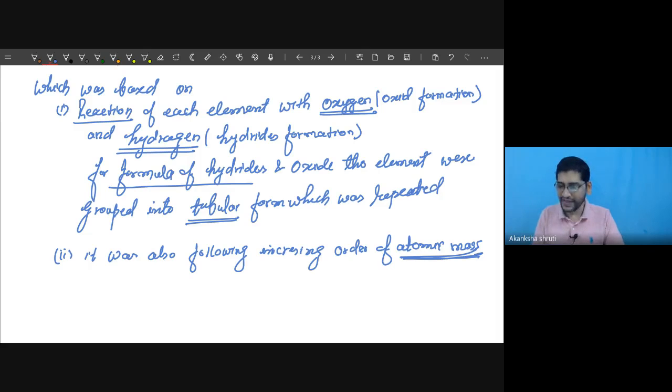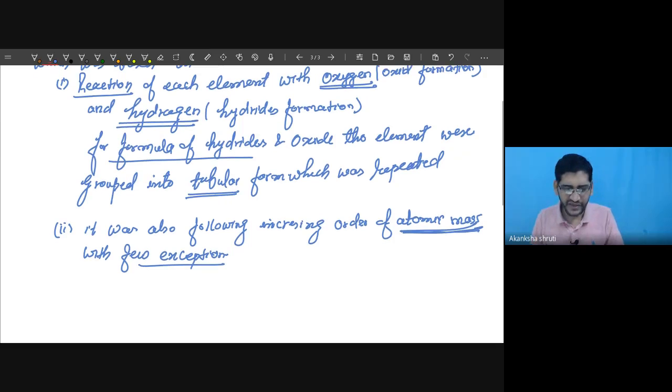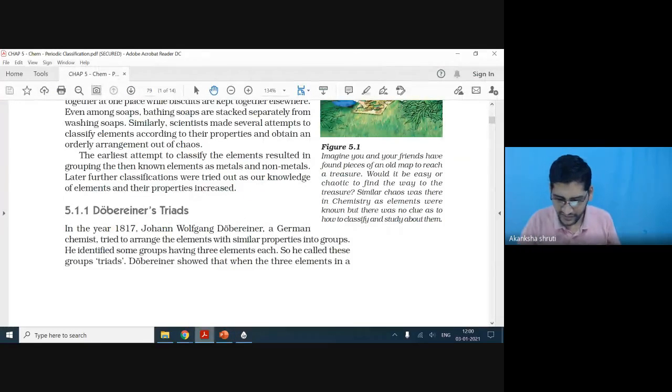It has many advantages. He also observed that most of the elements were arranged in order of their atomic mass, following increasing order with few exceptions only. He had given priority to the reaction or the compound formula rather than just atomic mass. So with a few exceptions, this was known to him. What are those exceptions? They are also important, so we will write those things. Students, let us copy it and put it here so that we can write the various properties.